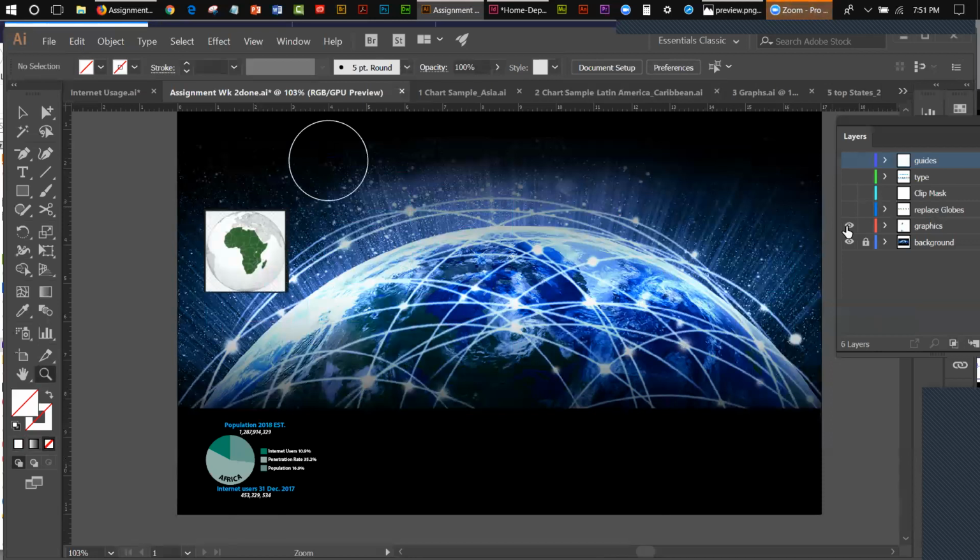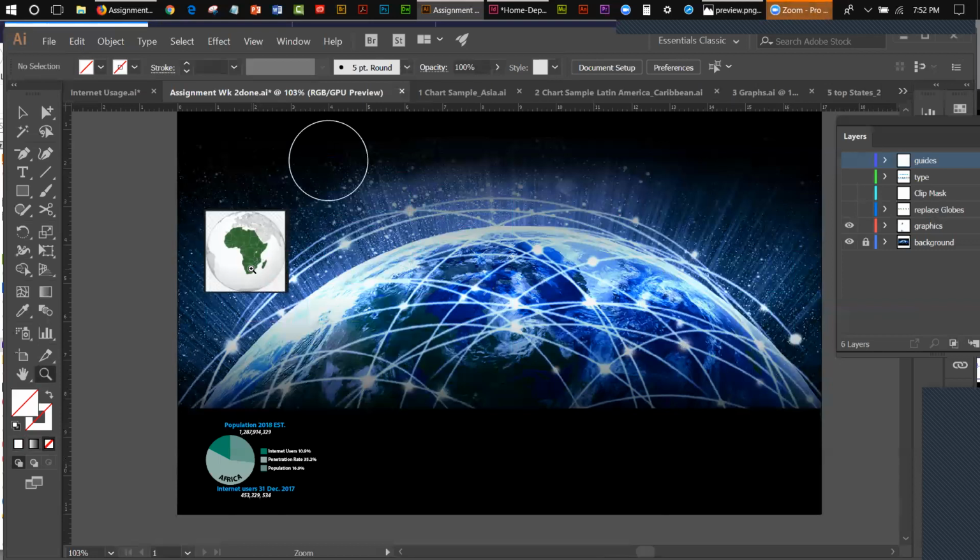Okay, so what I've done so far in the graphics layer is I've placed one of my pictures and one of my charts. So now you can kind of get a sense. Now, this is the color that that globe came as, and I didn't really want to redo it because it would be a tremendous amount of work. And I'm not concerned about this being 100% authentic.